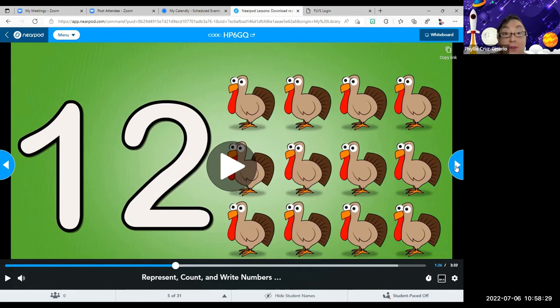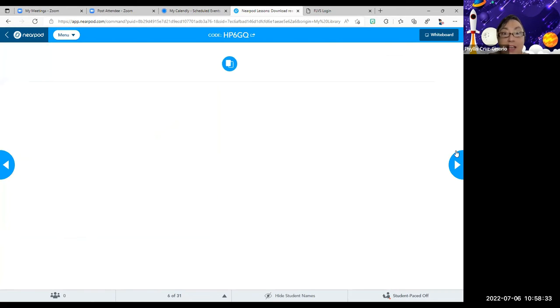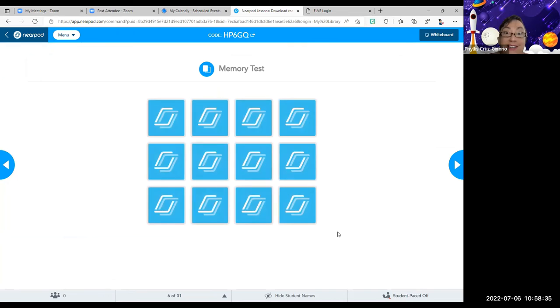All right, guys, let's move on. Let's find some different ways to represent the values of teen numbers. But first, let's have a quick little fun memory test. What you're going to do right now, and you can practice this more on your own later, is to match up the numbers. So this is just for you to recognize teen numbers, okay?